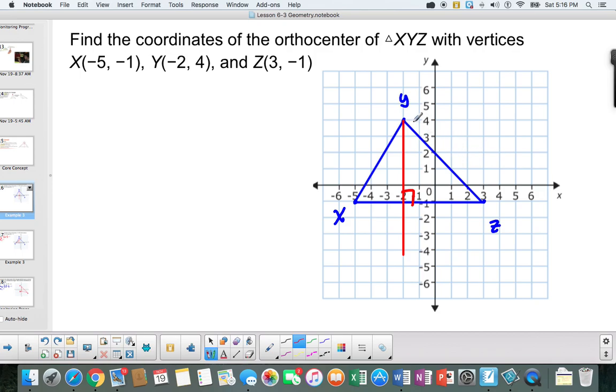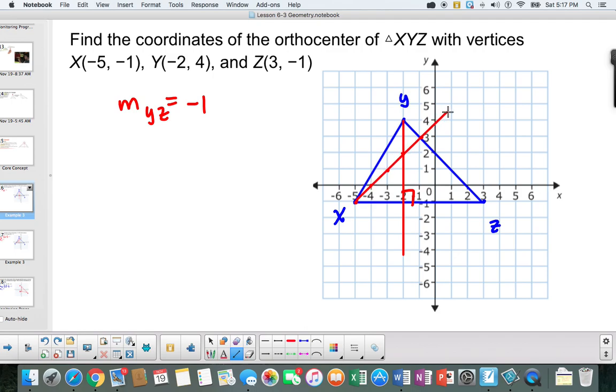Now, the key is knowing the slope of YZ. Now, you might be able to just read it off, it's actually -1. If you need to figure it out, you can go ahead and do that. So this is a slope of -1. That means the line that I want to make has to be a slope of 1. So I'm going to start here at X, and I'm going to go slope of 1. Up 1 over 1, up 1 over 1, up 1 over 1, up 1 over 1. And then I'm going to draw my line.